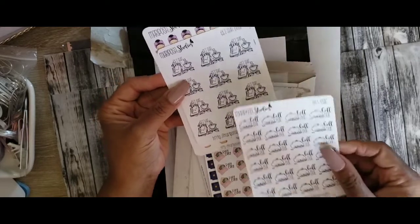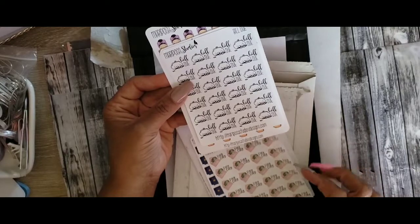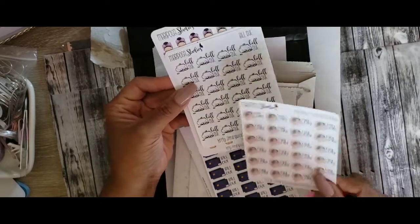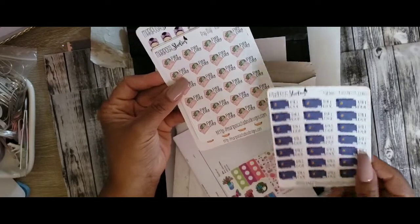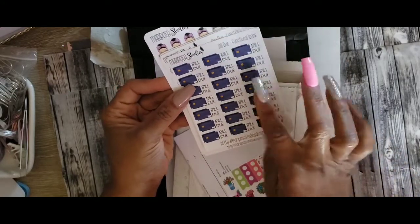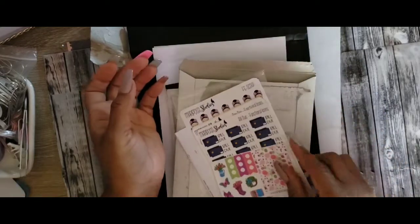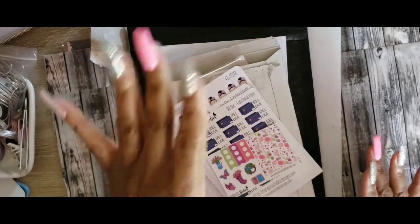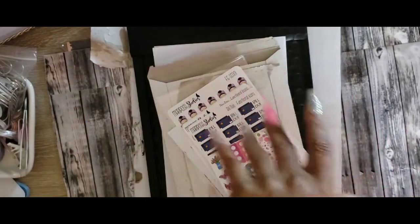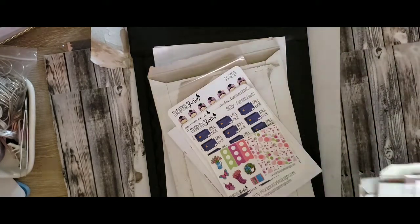That speaks for itself. My bill due. Leave you with the coin purse. My payday. My other bill due, because you know that if it's cute in my planner, I'll pay the bill. But if it's just sitting in there and I done wrote it in there, not so much will I run and go pay it. But I like to run back and check it off. So, yeah, that's why. I'm anal like that.